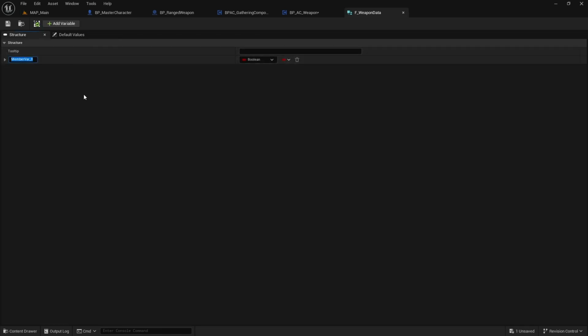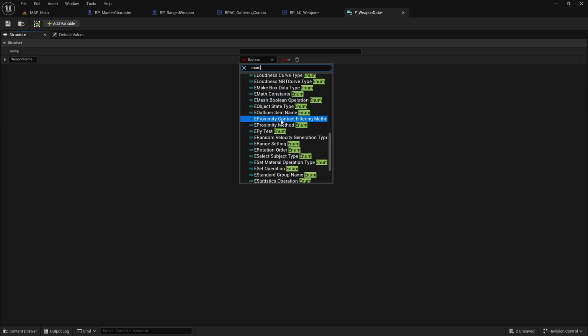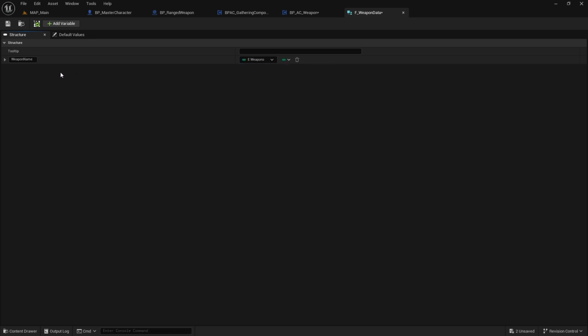So it'll start with this. Let's just change this to weapon name. We'll make that an enum of our weapons type, right? And that means, because we made this, that once we make this, the only options it's going to give us are the ones we set. So you won't be able to just throw in a random name, which makes it much more organized.